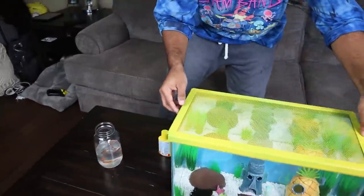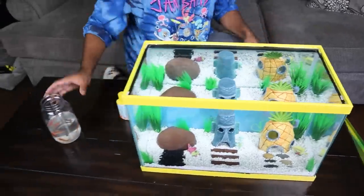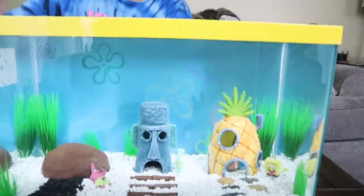All right, so let's add them in there. You know what, man? They went from Petco where they were living in a container with like literally, would you say like there was a fish every square inch? Every square centimeter. That means they're literally, I didn't even see any water. There wasn't even any water. It was just fish compressed against each other. So now they're gonna be moving from this jar. They've only had a hard life. And now they're going to this beautiful SpongeBob oasis.